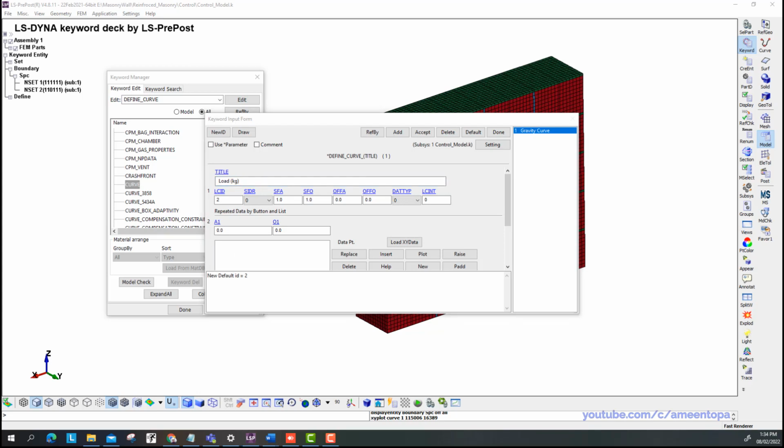So the first point will be 0, 0, of course, insert. Then when time equal to 1, also we have 0, insert. We want to apply the force after time equal to 1, because from 0 second to 1 second, that's the period where the gravity is initialized.